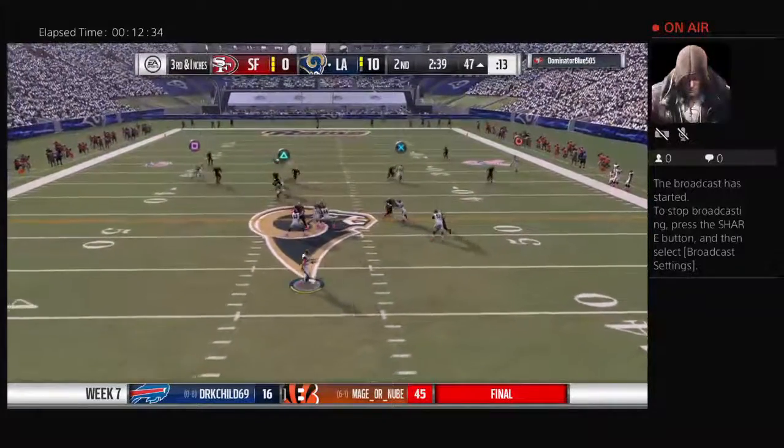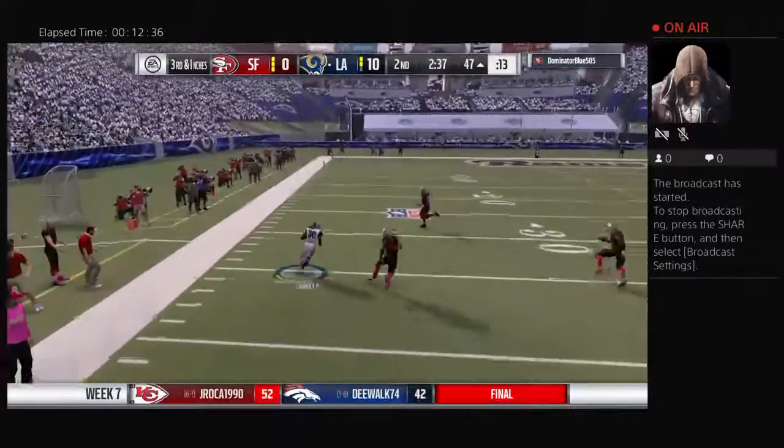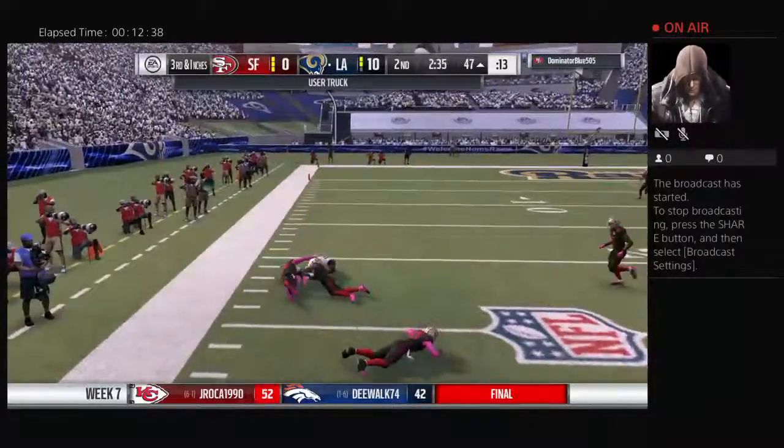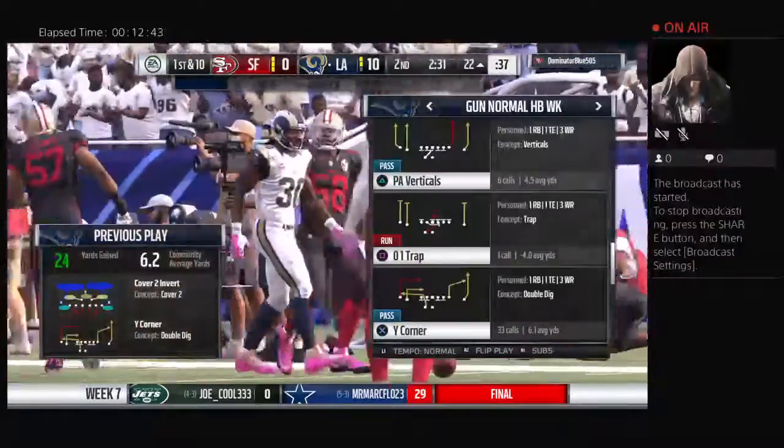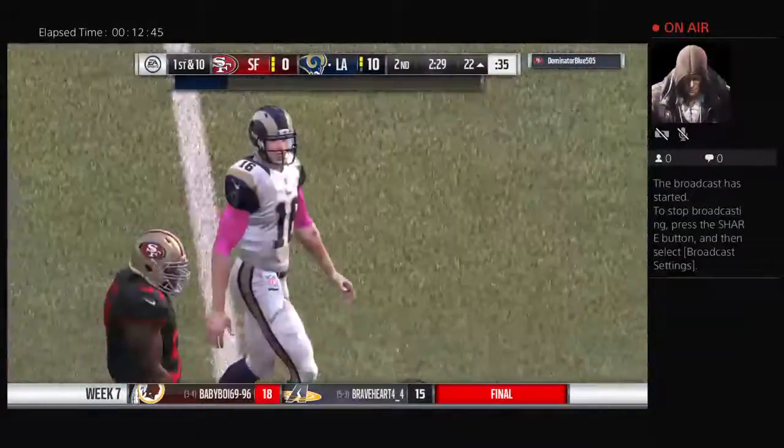Goff on third down. Dumps it off to Gurley. And he'll get this one down near the 20-yard line. A pickup of 24 on the third down conversion.